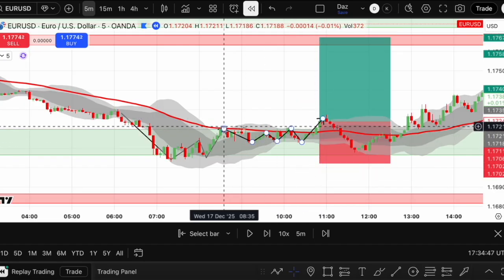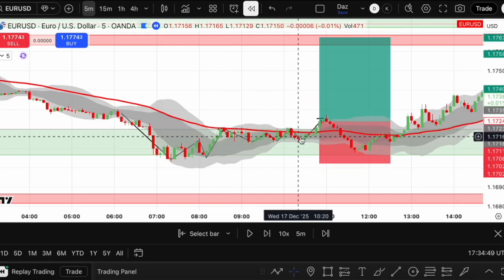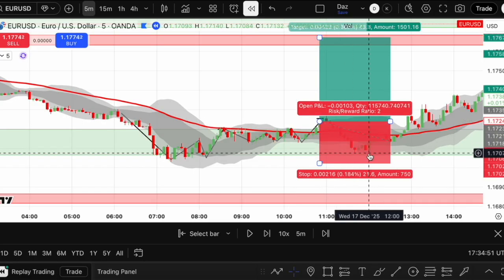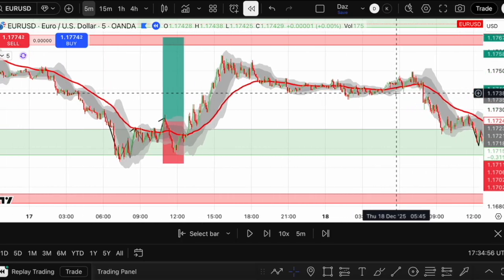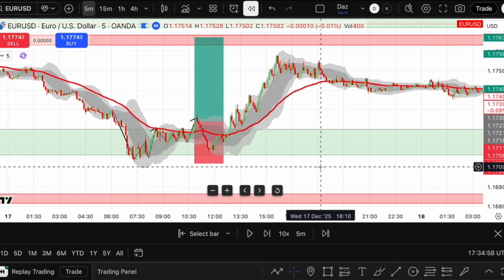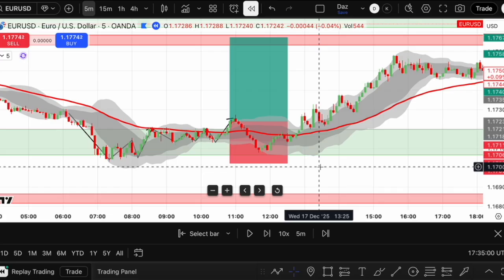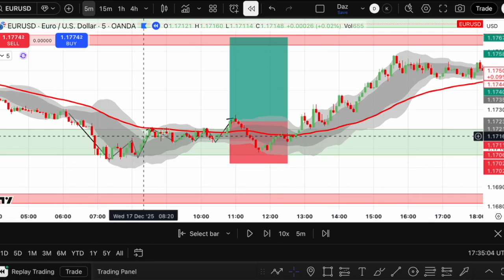As it pushed up, it broke all these highs here and pushed up. So it's telling me it wants to go up, push back down, and then it started pushing back up again. Okay, so that's a break of structure, an internal break of structure. Now the internal break of structure and the W or the M will happen roughly about the same time, as you can see there. All right.